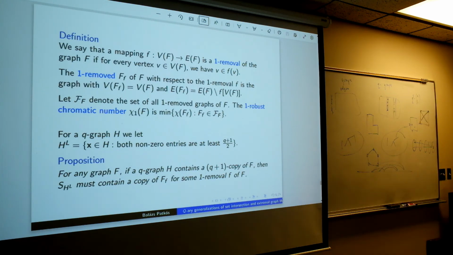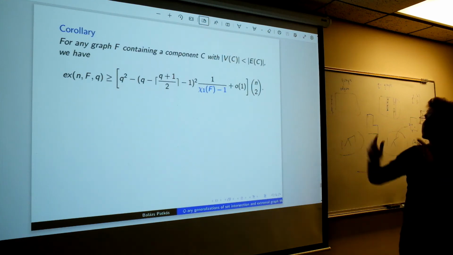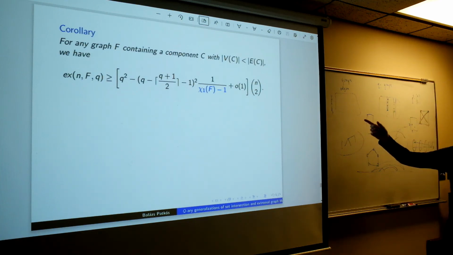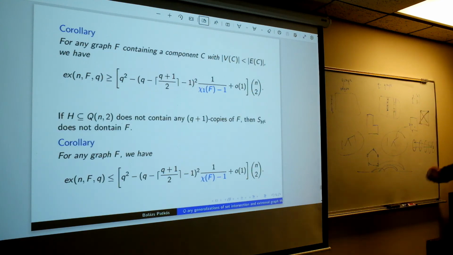That's good, because we have the Erdős-Ko-Rado, and you plug in the formulas, you do some algebra, and hopefully I didn't make any mistake, then this is what you get. And on the other hand, if you just look at the supports of the large edges, then clearly that cannot contain F, because if you have two large edges, they will satisfy the intersection condition, because both entries are at least Q plus 1/2, so they are good. So you have an upper bound which is almost identical.